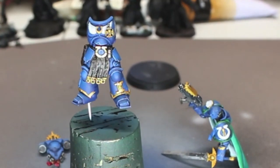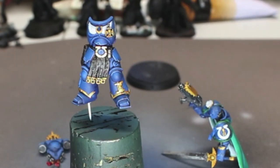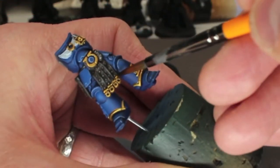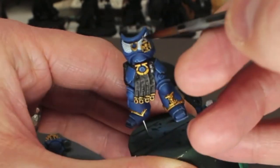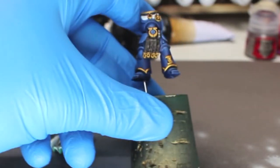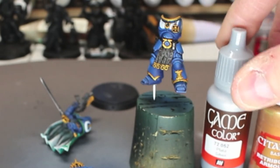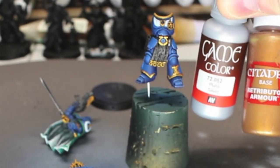Okay, we've got all the gold pieces painted here. And so now we're going to go ahead and wash them with some Seraphim Sepia. Okay, so we're going to highlight the gold portions of the armor and trim. And for that, we're going to use pretty much an even one-to-one mix of Retributor Armour and Vallejo Game Color Silver.